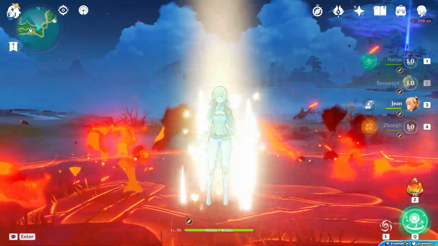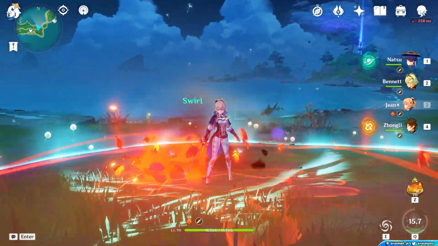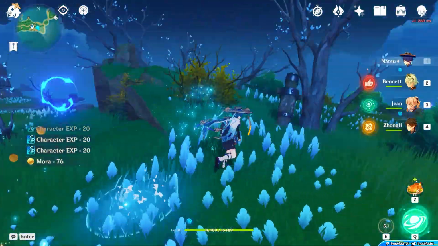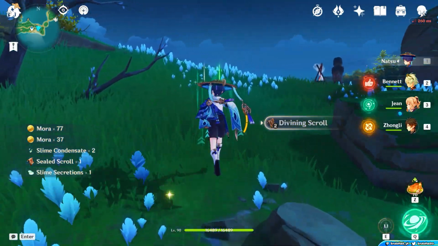Not to mention Jean and Bennett form the Sunfire Jean duo, which has pretty decent damage potential on its own. Pairing C6 Faruzan and C4 Jean provide plenty of ANEMO resistance shred for hypercarry Wanderer.